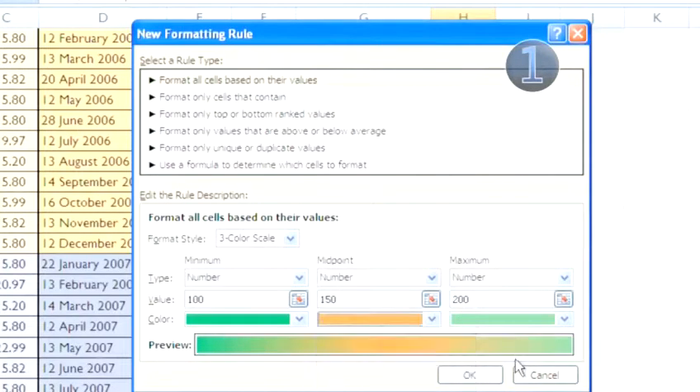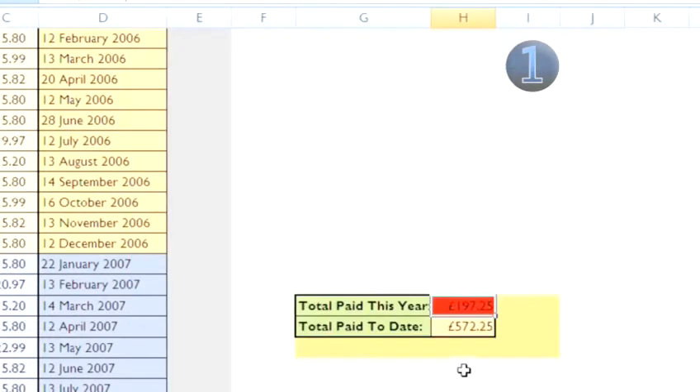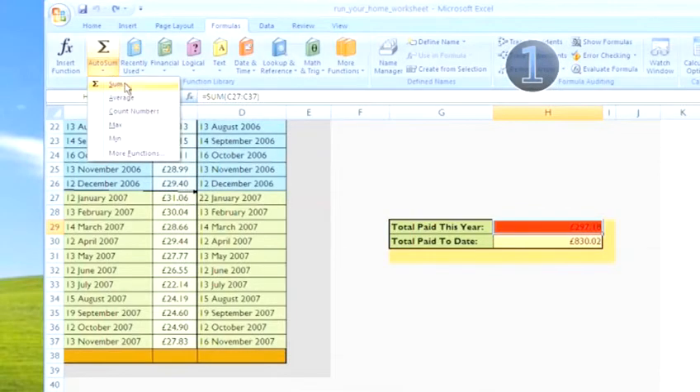You can also set up rules so that if your telephone bill, for example, goes over a certain predefined limit, it'll get flagged, and you know where to cut back for next month. Formulas are dead easy to implement these days — just go to the formulas bit on the menu bar, and everything's practically done for you already. Select what you need and just fill it in.